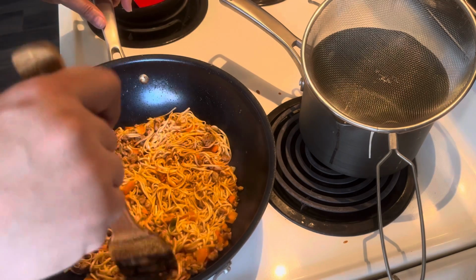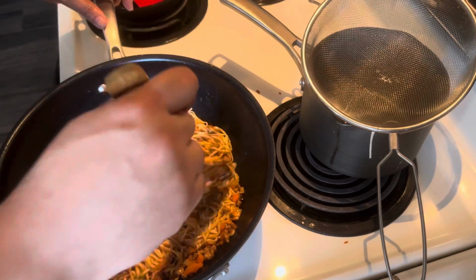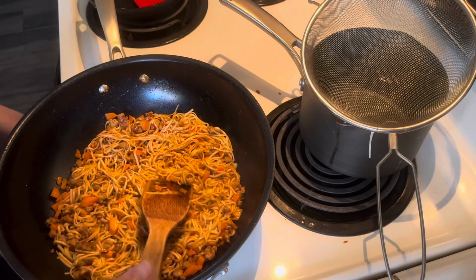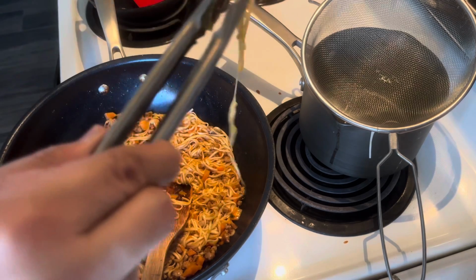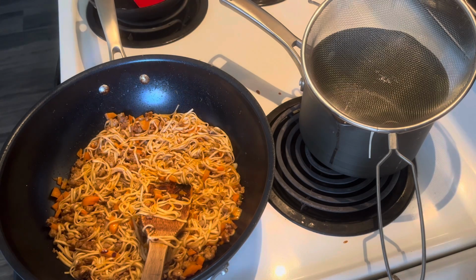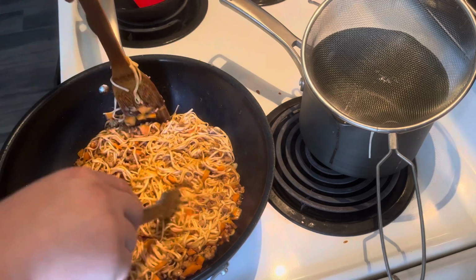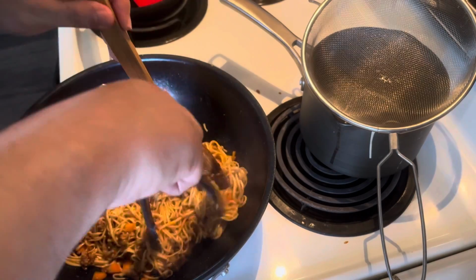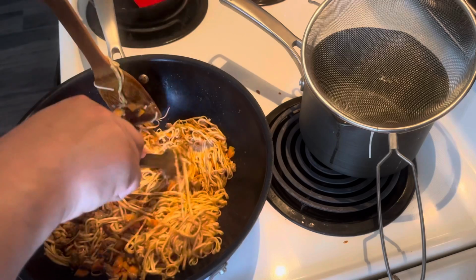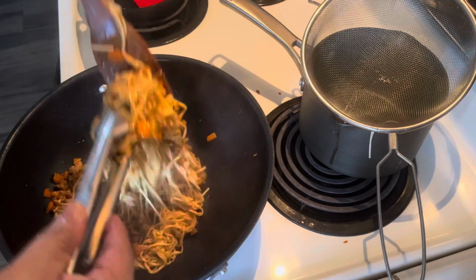The carrots are gonna need the moisture as well. And so you wanna keep massaging this with your spatula. You could take a little bit of a taste off the side to just sort of make sure that things are where we need them to be. Not gonna say they are, but I like pan-fried noodles and stir-fried to be fried, quote unquote. And so I'm gonna keep going and remix.